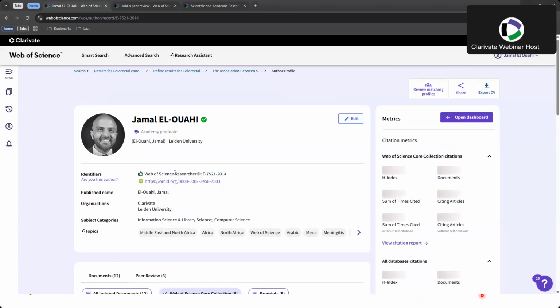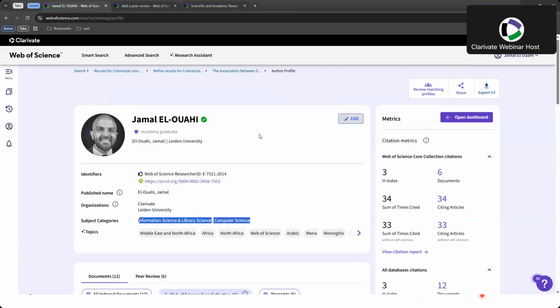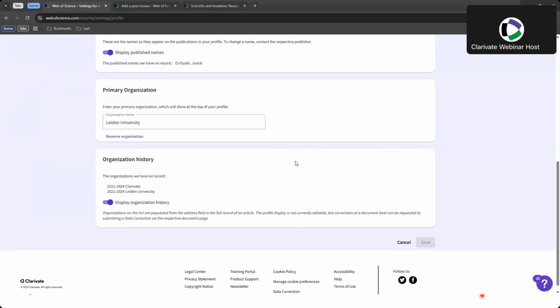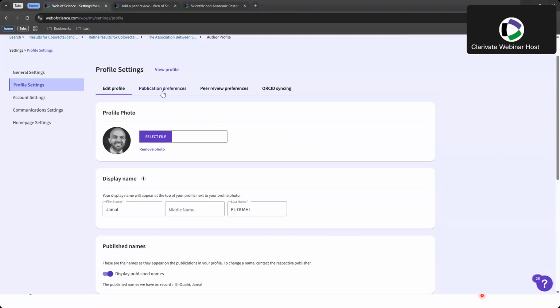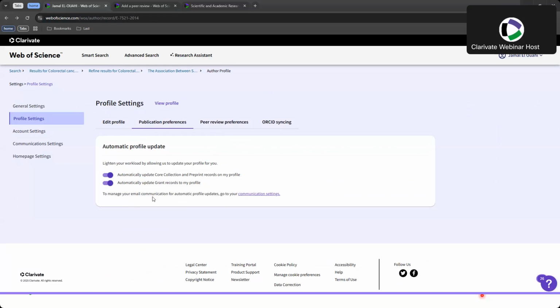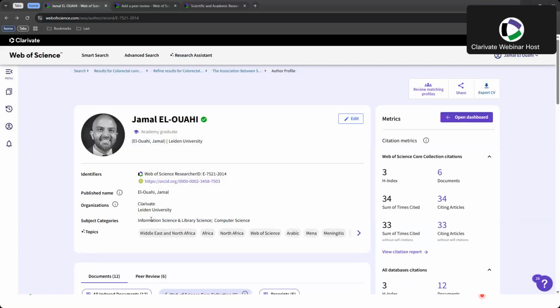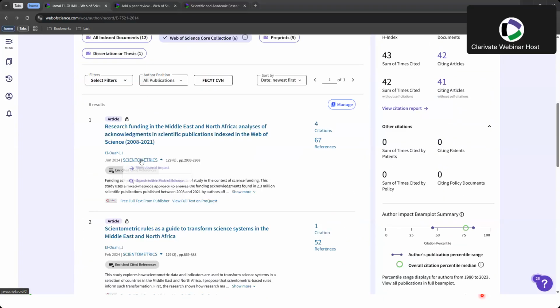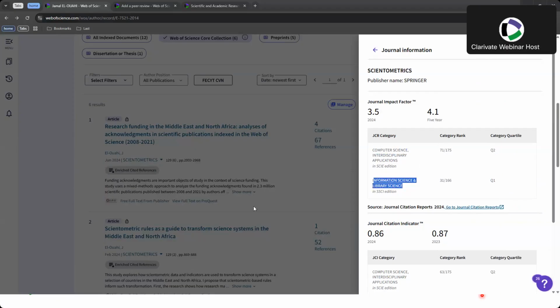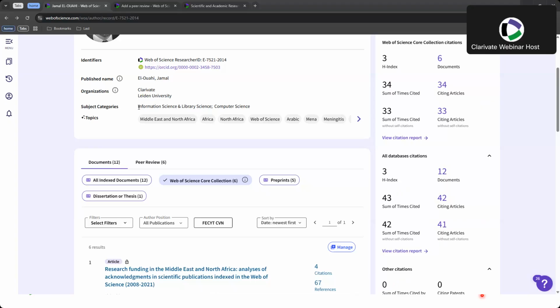So in your profile, the fields that we see here, if I edit, okay, I can play with this data. But when it comes to the field, subject categories are basically the fields of your publications, the category of the journals. If I look at Scientometrics here, right, it's a journal in computer science and information science and library science, okay, so that's basically my field. And something recently that you might have seen also is the topics, which is more precise. So now it's not the field. I'm working mainly on Middle East, North Africa, MENA, science policy, unsupervised learning, Arabic Strategy Index, academic age, article, bibliometrics. So these are the topics, not the fields.